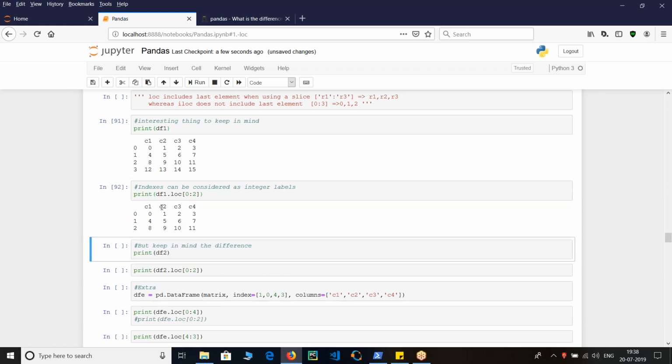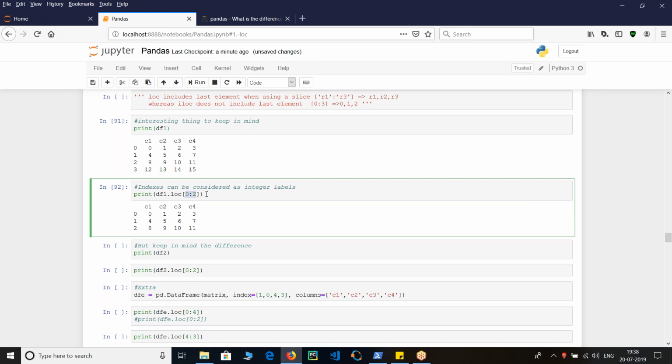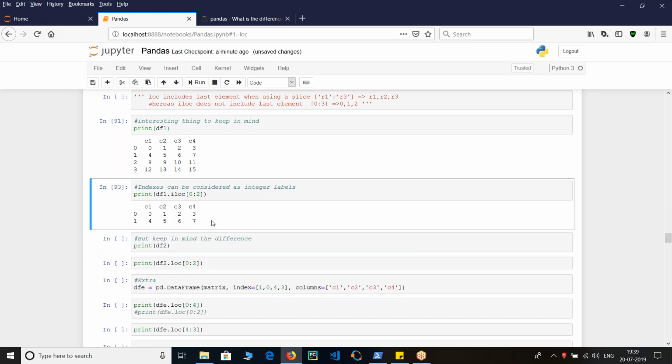Now if I do this, it will access this data because these indexes are integers, and this is also a probable label for loc to access. So it has printed all the three values, and you can see here that it has included the 2, as you're getting three values printed here. If I use iloc, you can see I'll have only 2 values.